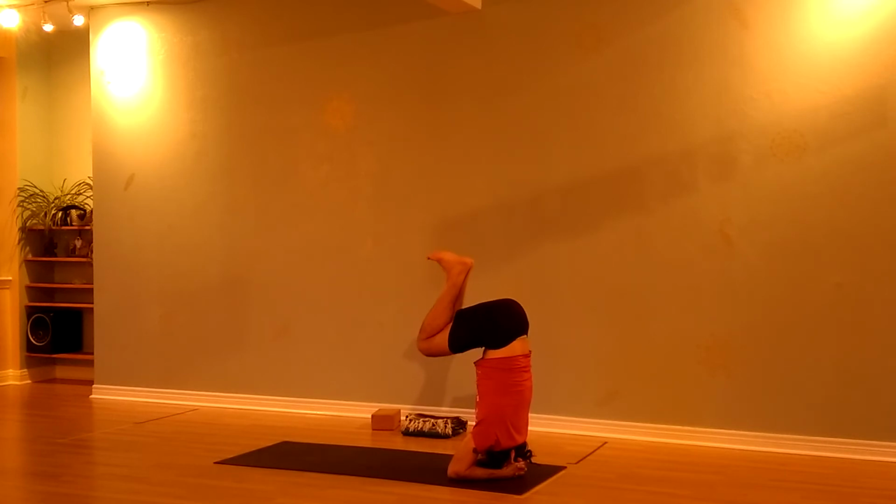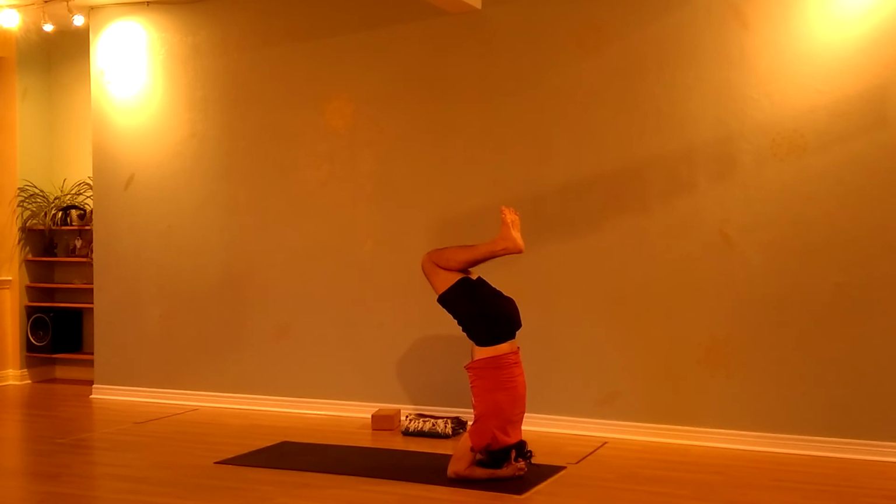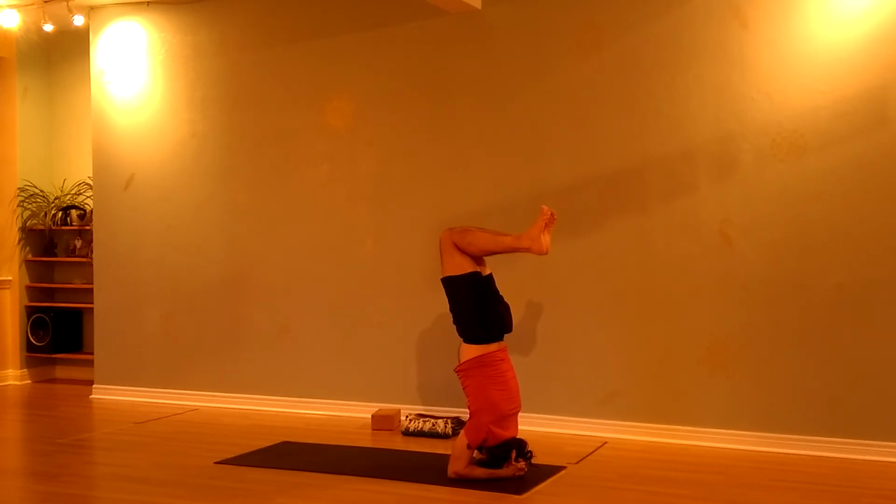If you're tucking, can you start to lift the legs up slowly? Keep those shoulders pulling up and back, away from those ears. Lots of downward pressure in those forearms. Keep those shoulders pulling up and back, away from those ears.